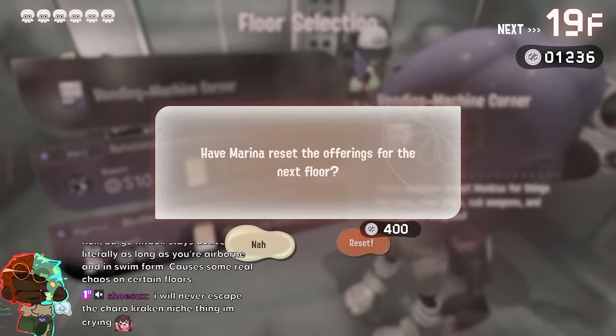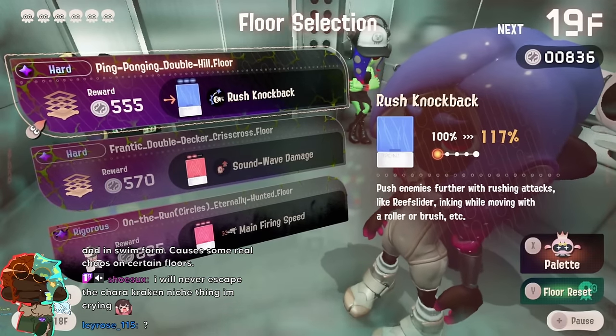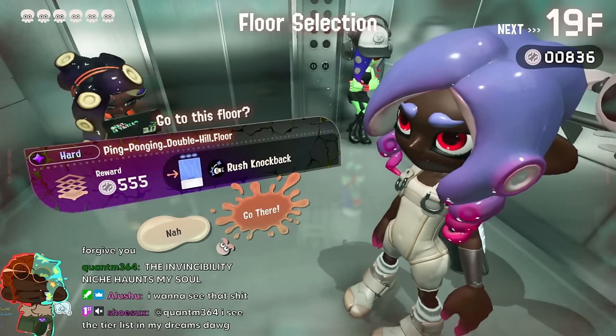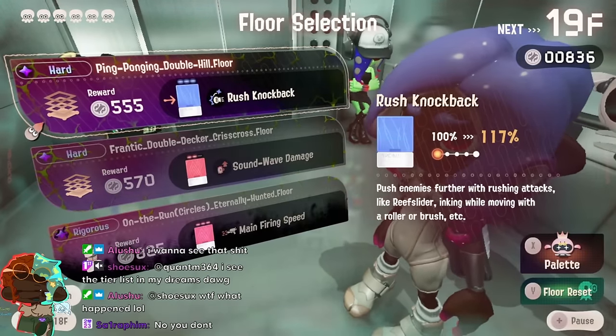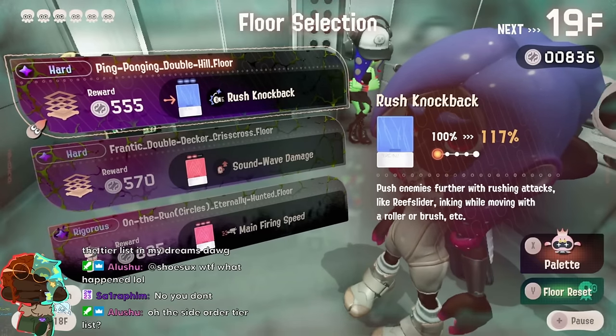I'm gonna wait till after the boss with the vending machine. Man, do we want this? I'll take it for the money, I guess. No, I don't want that. We also don't have a lot of money to deal with. We don't have a lot of money for this, though.